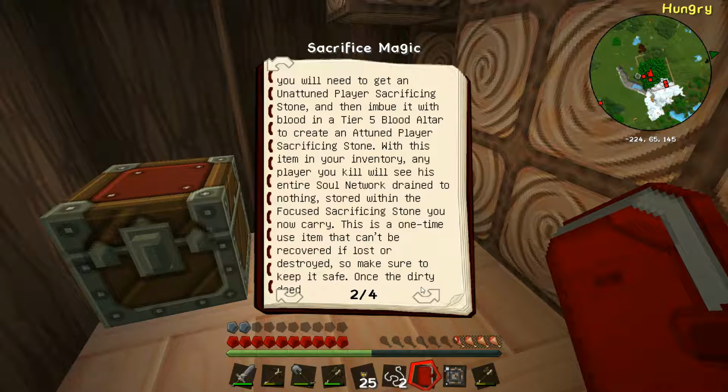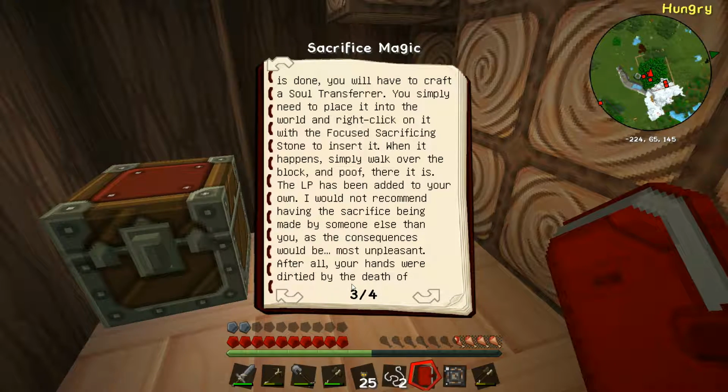It's a one time use item that can't be recovered if lost or destroyed. Make sure you keep it safe once the dirty deed is done. To craft a soul transfer, you simply need to place it into hold and right click on it with the focus stones to insert it. Then simply walk over the block and poof, there it is. It has been added to your own.